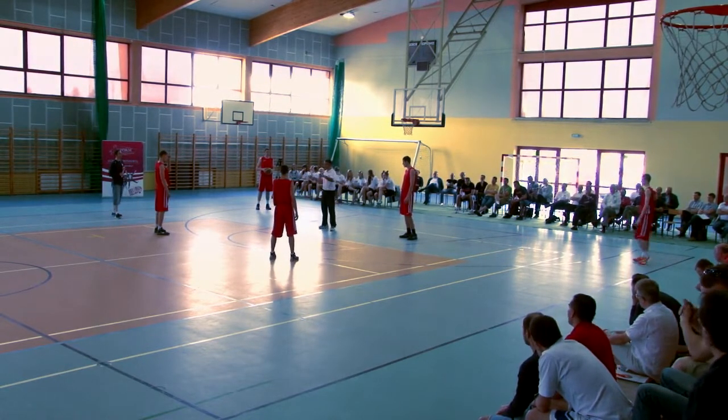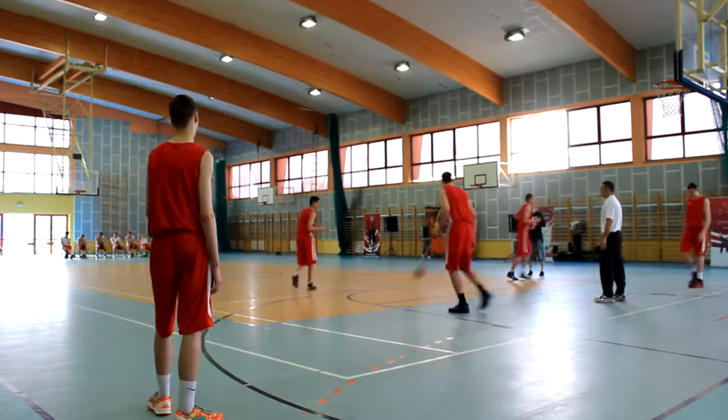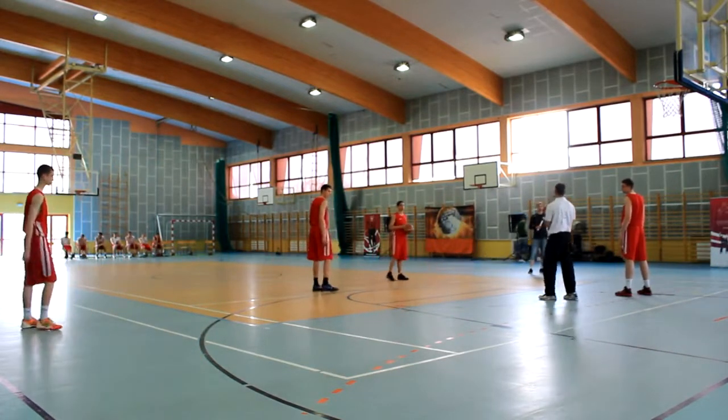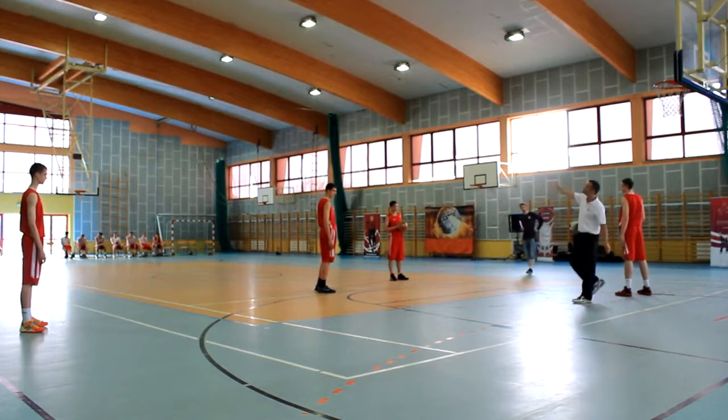Against the grain of the defense, one more time, and without a two-foot stop. You can't do that because you're losing a valuable second. He's got to come off, and you got to throw it.